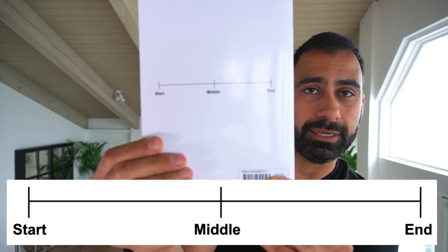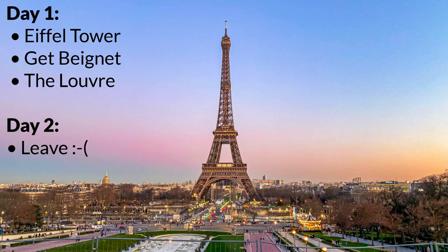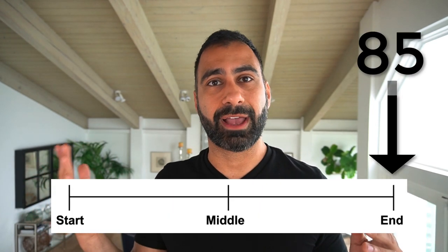As you can see from the back of this book, it says start, middle, end. What I would tell people is that it's hard to plan out your life if you don't know when the end of it is. So if you go to Paris for two days, you'll probably pack everything you can into that trip — the Eiffel Tower, a beignet, the Louvre. But if you had two months to do Paris, the trip would be much different. Maybe you'd go to the French countryside. The only difference in those trips is that you had more time. Similarly with life, when I was trying to plan out my life, I had to know an end date. So my end date is 85 years old.